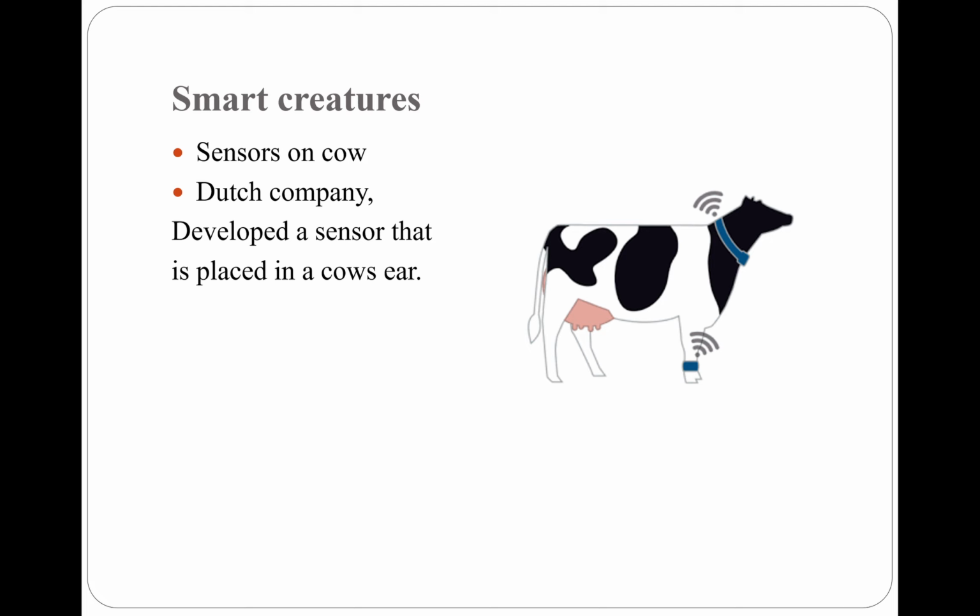Based on this information, if we give some food that is not suitable for that cow, it may get some health infections. Next time we can easily identify that when we give this food in this weather condition, the cow gets this type of disease. So in that particular weather we can take precautions to avoid those things. This is one use of IoT. IoT is not only used in particular places, it is used in many places.